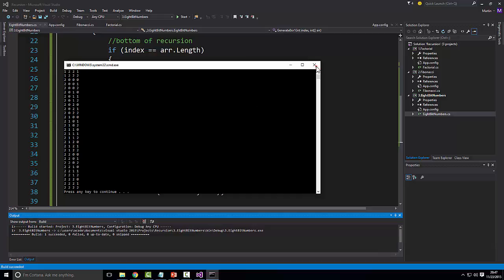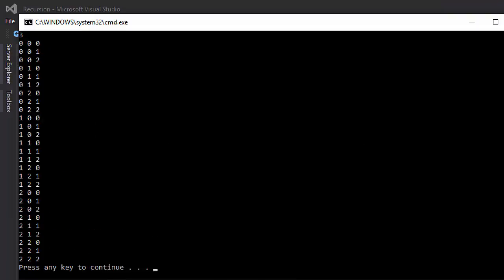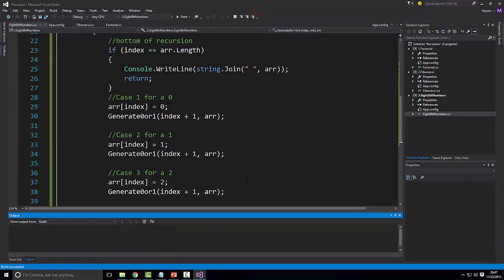Actually, let me put in something a little bit smaller so that we can see the whole thing. Alright, so it starts the same way, but we also have 0, 0, 0 with the 1, and then we have a 2, and it's going to do all of the possible combinations of these numbers here with 3 digits.